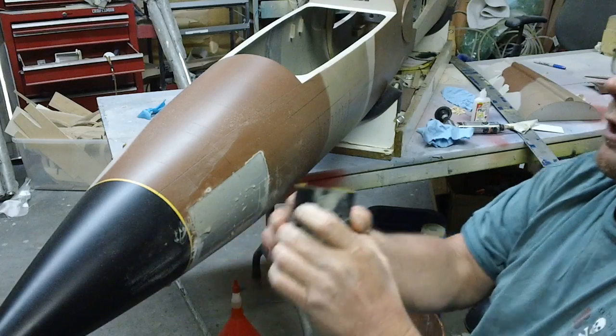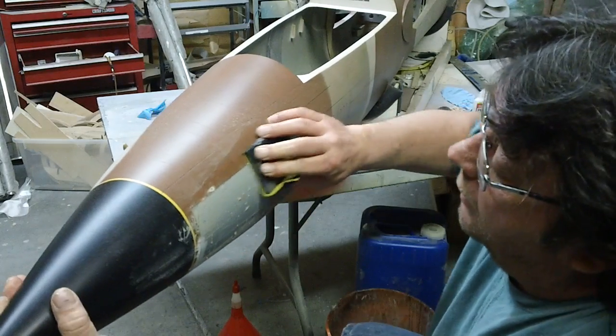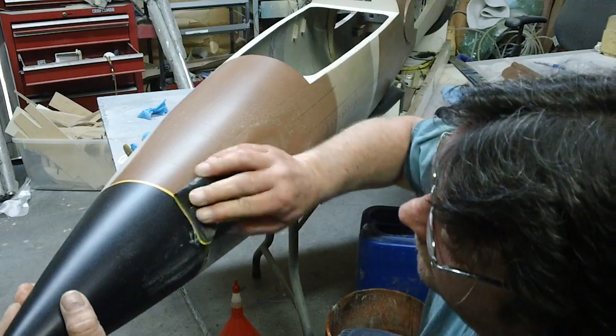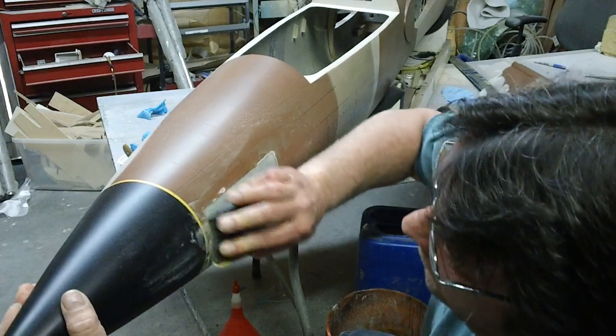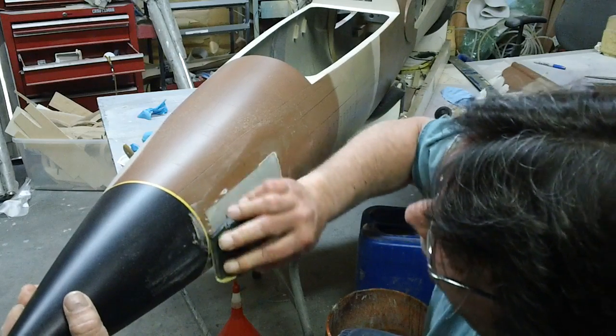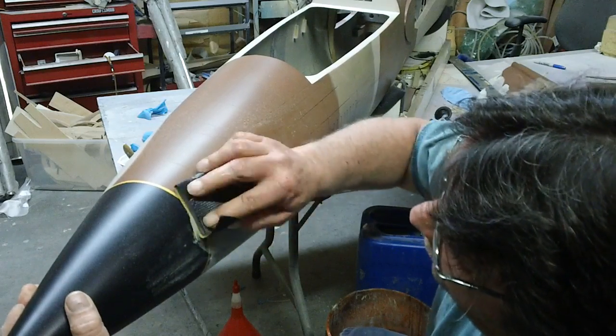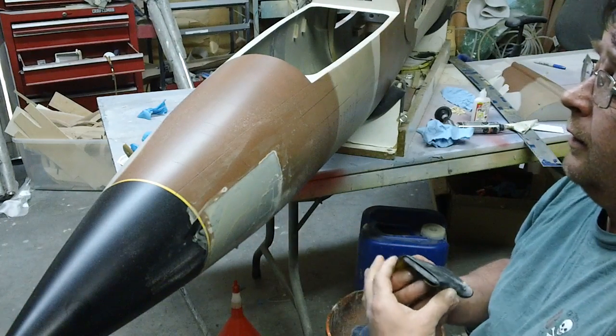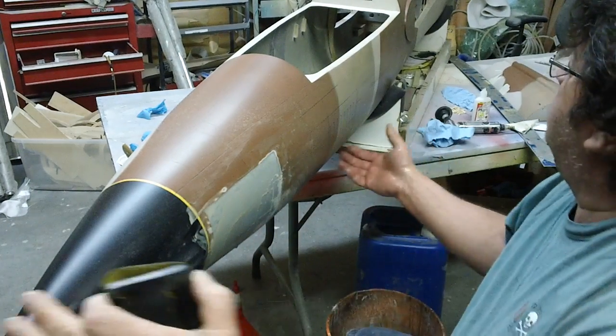I like this. This is my favorite sanding block. You can get these at the auto parts store, O'Reilly's, AutoZone, all paint places. I don't know if I've ever bought a sanding block at Harbor Freight. Well, I actually bought a set a long time ago that's got different shapes, different sizes.